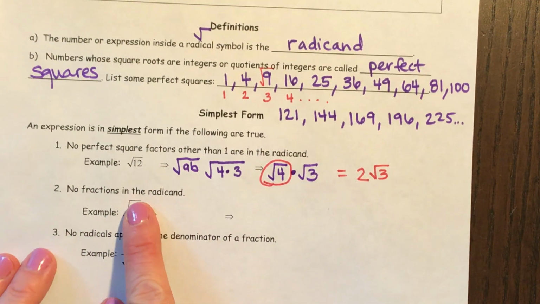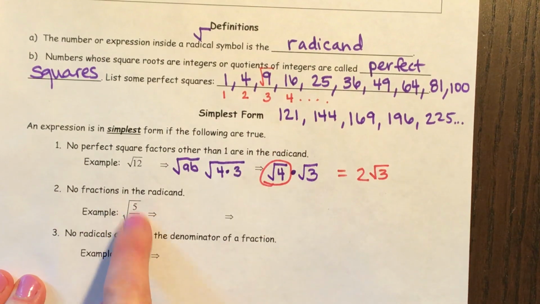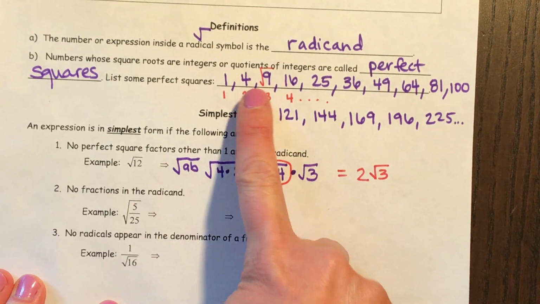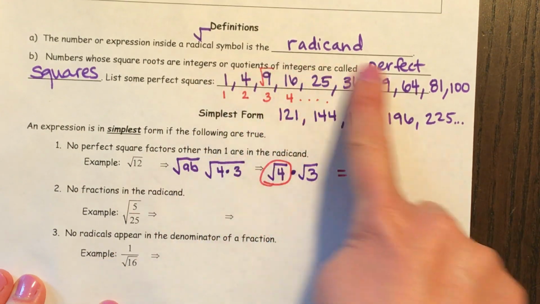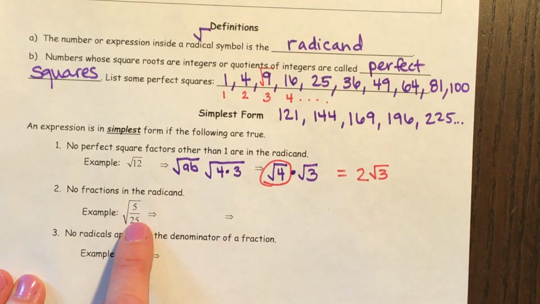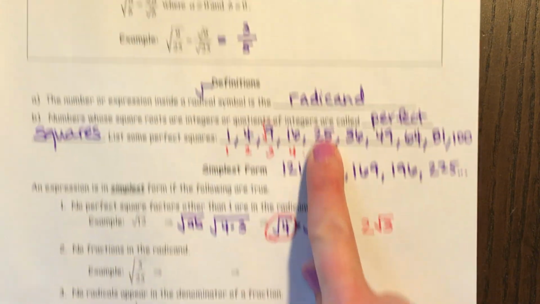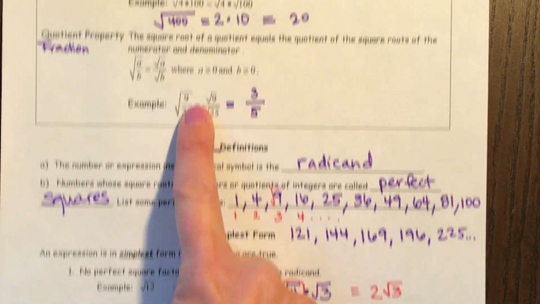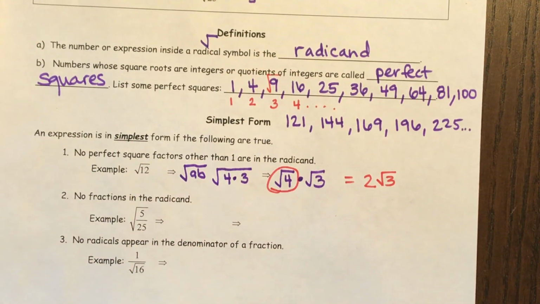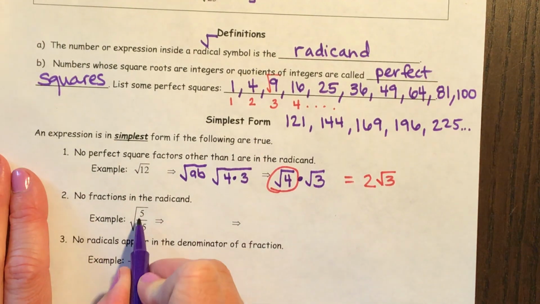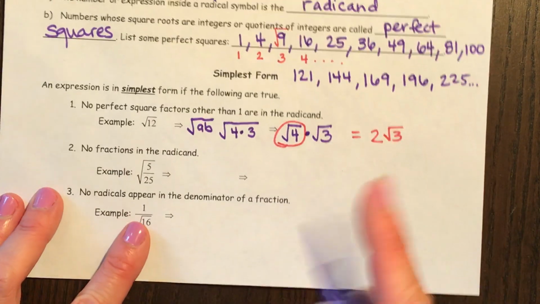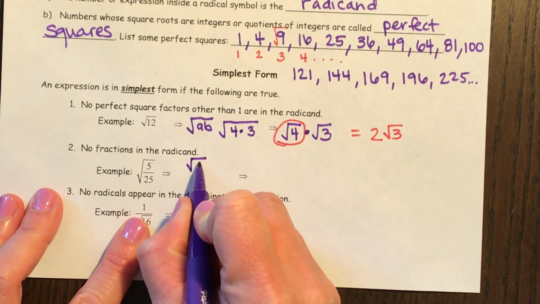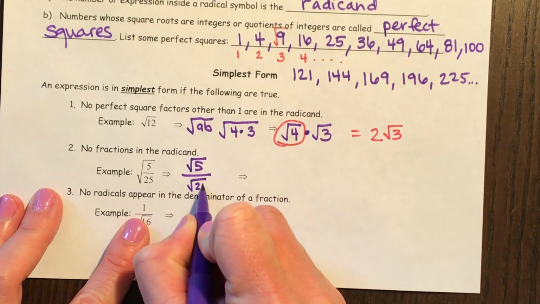Now, number 2, what makes most simple form would be if your fraction does not have one of these numbers in the radicand that you can divide out. And I notice here there's a 25, and 25 is a perfect square. So I'm going to use this quotient property to simplify the part of my radical that is able to be reduced because it's a perfect square. So I'm going to use the quotient property up here because we have a fraction, and split this up into the square root of 5 over the square root of 25.